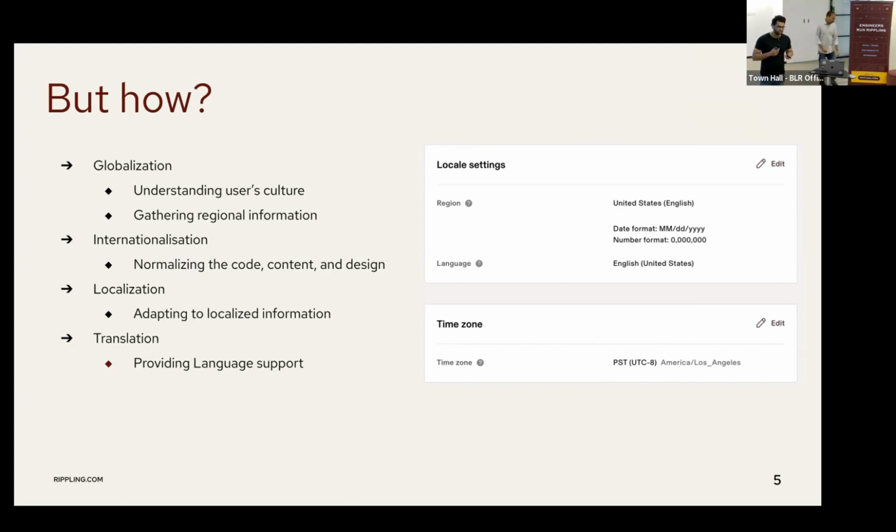So it's important to gather that information and build that knowledge. And then comes the part where you start normalizing your code, content and design so that you can actually adapt to those changes. If I change my language to Hindi, my website should be able to accommodate that and start displaying those strings in Hindi. Similarly, if I change my locale to, let's say, en-IN, then all my date formats will start reflecting how Indians use them, that is DDMMYY. But your application is built in US, or ideally you would be hard coding it with MMDDYY format. And then the next part is localization, where you are actually adapting to such changes. And the last part is translation, where we are actually translating the strings.